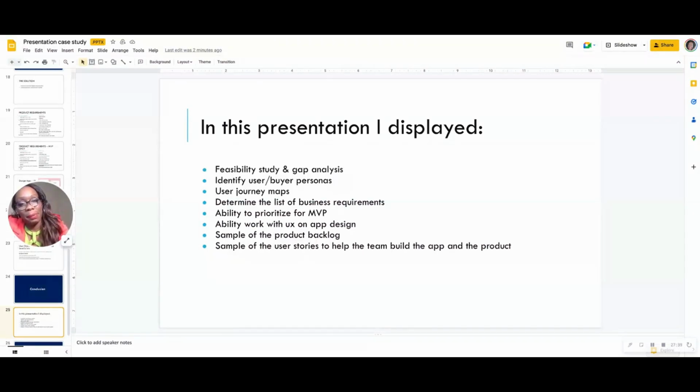I've been able to go a little bit beyond what you asked for and show you what the product backlog would look like and some list of the items I'd have in the backlog, and also give an example of the kinds of user stories I would write to accomplish the backlog items. So in all, I've been able to answer your question. I've been able to present to you additional information. I believe with this presentation, I've been able to convey to you that I will be able to do this job. Right? You have to make a pitch, right?